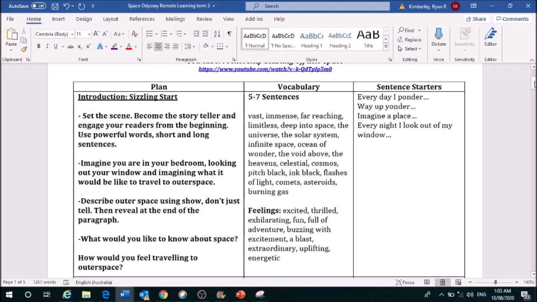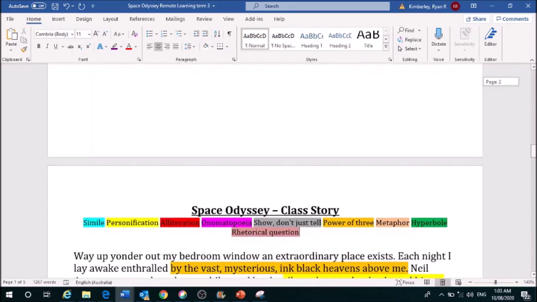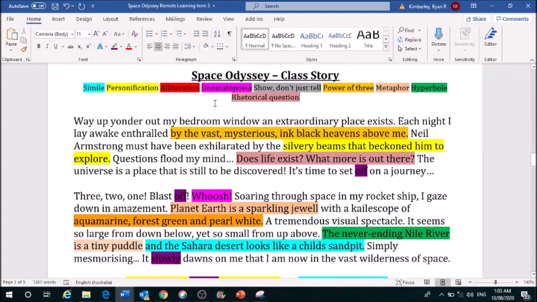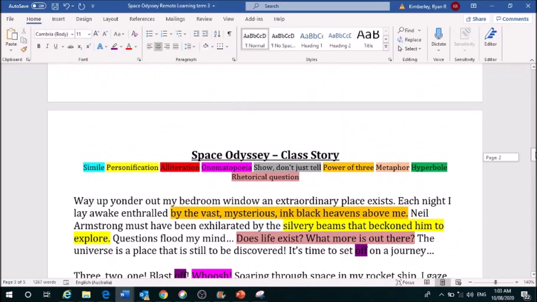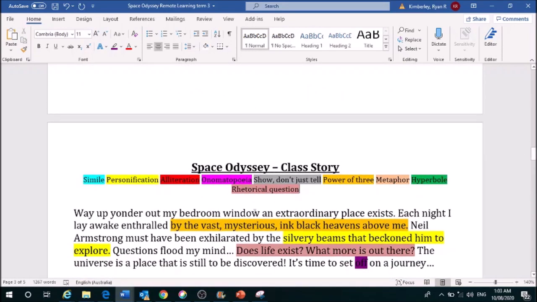Remember, you're describing something without actually giving it away. So if I go back to my intro here, I haven't said right at the start that I'm talking about the galaxies, the universe, outer space. I've talked about the fact that an extraordinary place exists, vast, mysterious, ink-black heavens above me. And then I've also linked to Neil Armstrong, who was obviously a famous astronaut, okay?